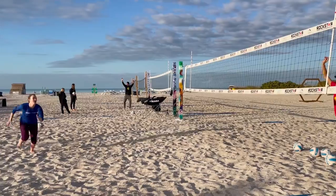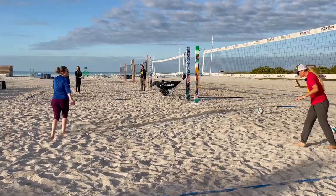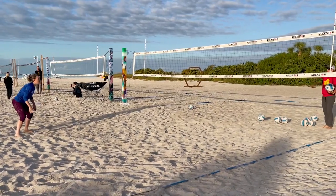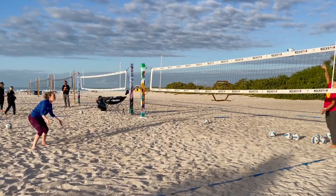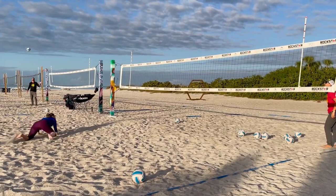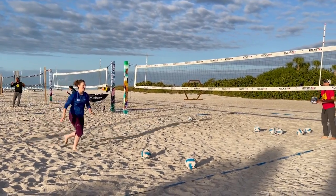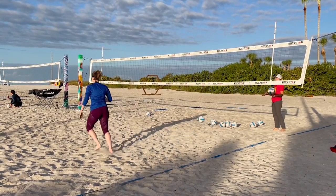Here we go — short one. Yes, nice. So on that one, you popped up as you were running. Try to keep those hips low. Remember eyes down here. Good. Way to stay patient. Your butt came back a little bit, but we got it. Nice — did you see how your weight transferred on that? That was awesome. Because you're in a good position to be able to go side to side.